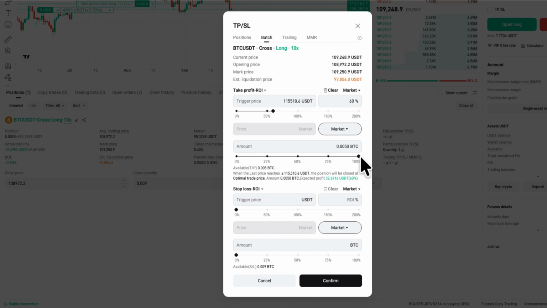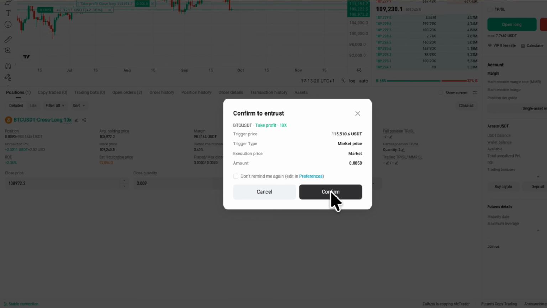So again, it must be on 100%. And 100% of what is left, don't forget, is $50. Because for take profit 1, we sold 20%, which is $20. For take profit 2, we sold 30%, which is $30. So that means that we have $50 left. Don't forget I use $100 capital. And if you take 60% of $50, that's about $30, $31 or something. So you can see right here, expected profit is approximately $32. So once you've seen that right here, just come to the bottom and click on confirm. And then click on confirm again.